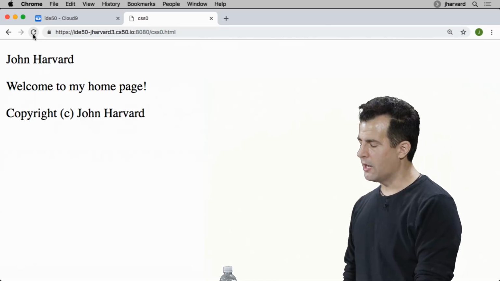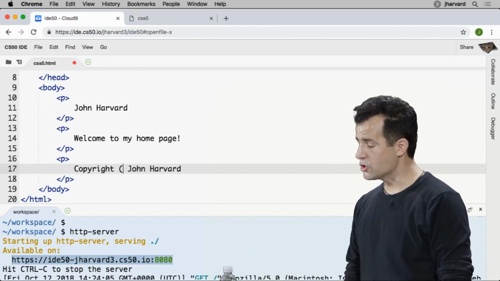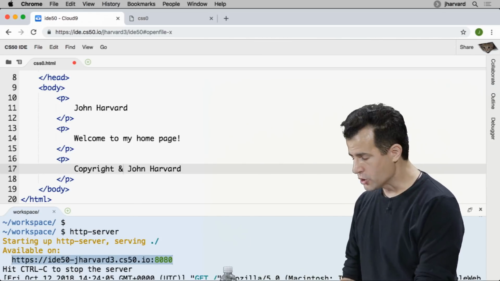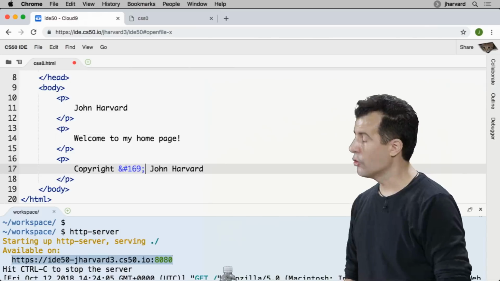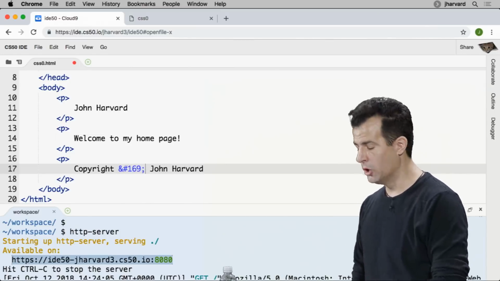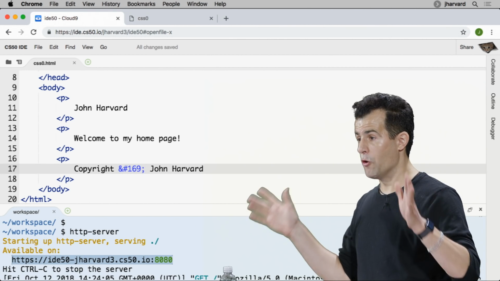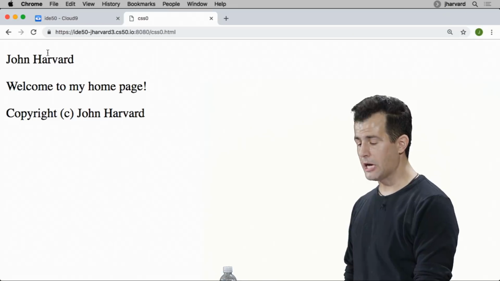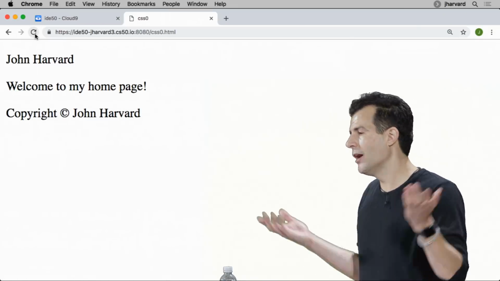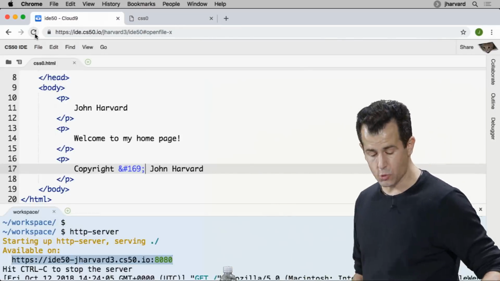Let's clean up that copyright symbol. Turns out there's some keys you just can't type on your keyboard. You could certainly copy-paste it from elsewhere. But HTML, as an aside, supports what are called entities. And these are numeric codes that are sometimes written in hexadecimal, sometimes written in decimal, depending on your preference. And it's just a weird number that represents a symbol you couldn't otherwise type. Watch as I reload now to what happens to that copyright symbol. Now it's the one you might expect. So minor detail. It's not all that interesting, but those do exist as well for aesthetics.